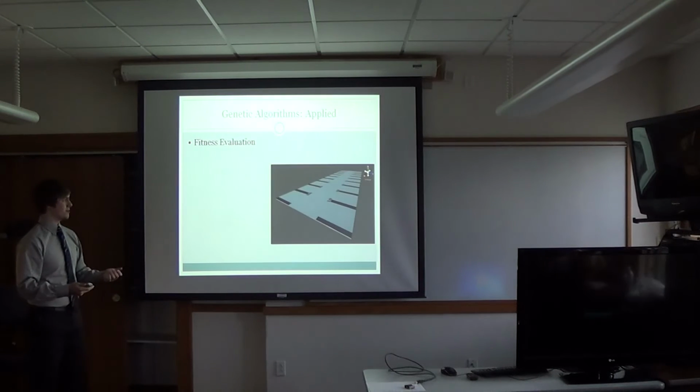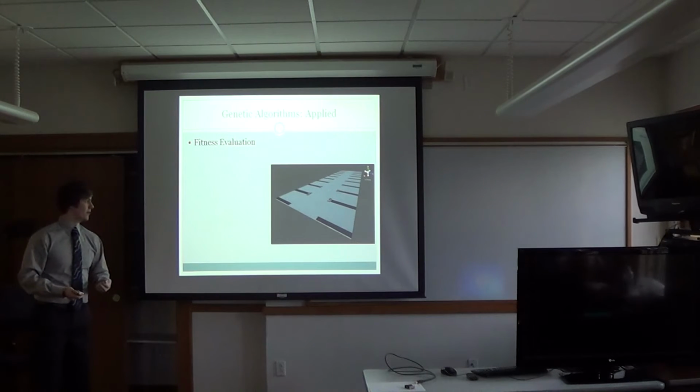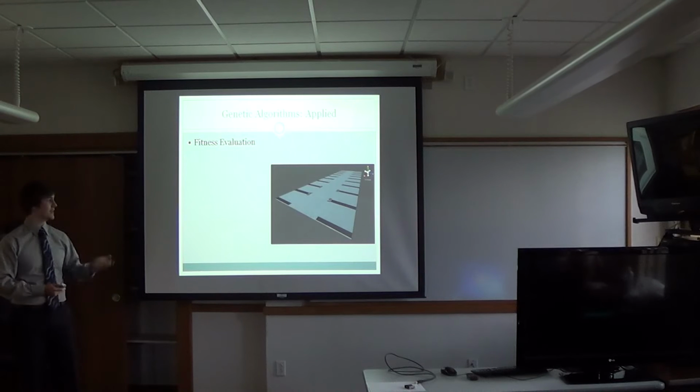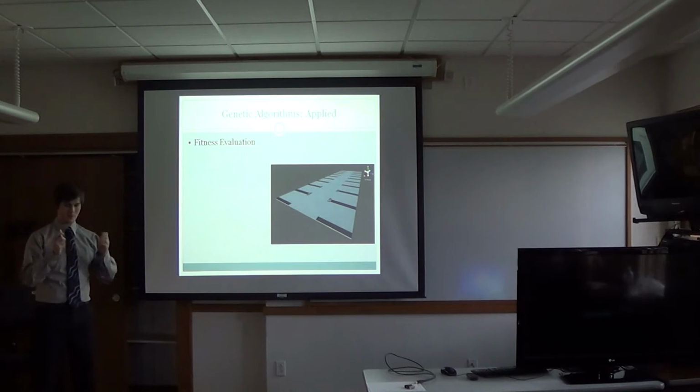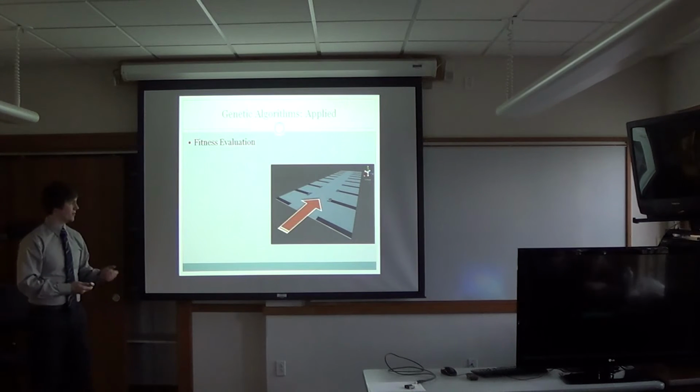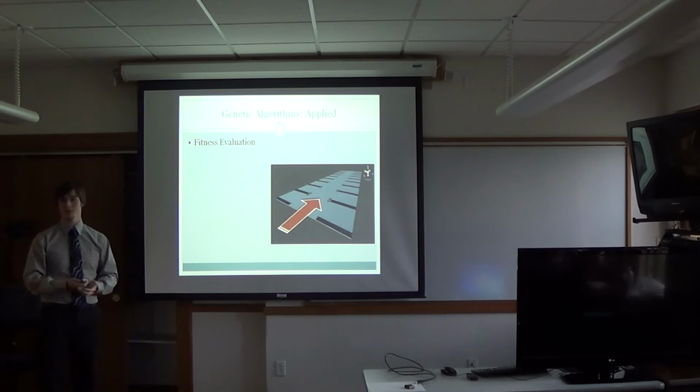So now that we've got our random robots, how do we evaluate how good they are? Well, I place them on a flat terrain. In this case we have a flat terrain, and we just throw them down and see how far they can walk, or how far they can crawl, or whatever kind of function they seem to do. So we rate them on how far they can go in that direction.